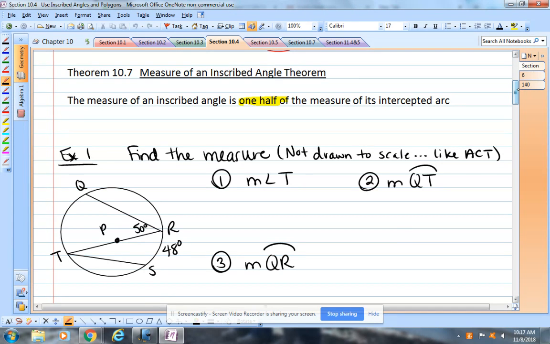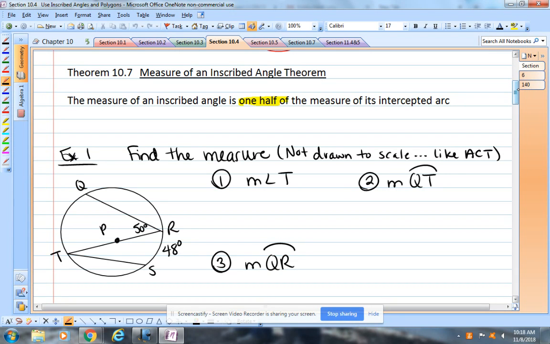So, look at this picture. This would be one we would write on our notebook paper, because this is a problem. So we're going to work some problems with our circles today. Do a little numbers. It says find the measure. Now I wrote on there, these are not drawn to scale. And there's a little plug for ACT. Guess what? On your ACT test, when you take it, pictures are not drawn to scale in geometry on purpose. They want you to look at it and say, that's a right angle, when there's no little box showing you it is. Okay? So you can't assume measures unless they give them to you.